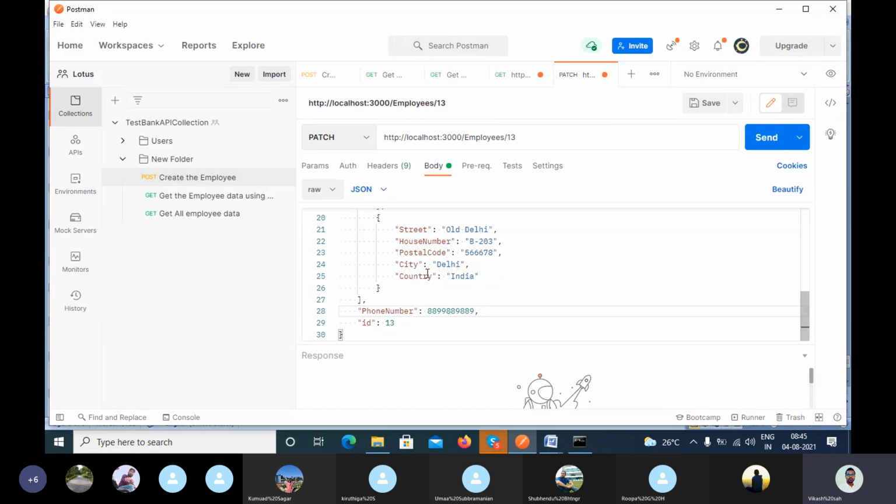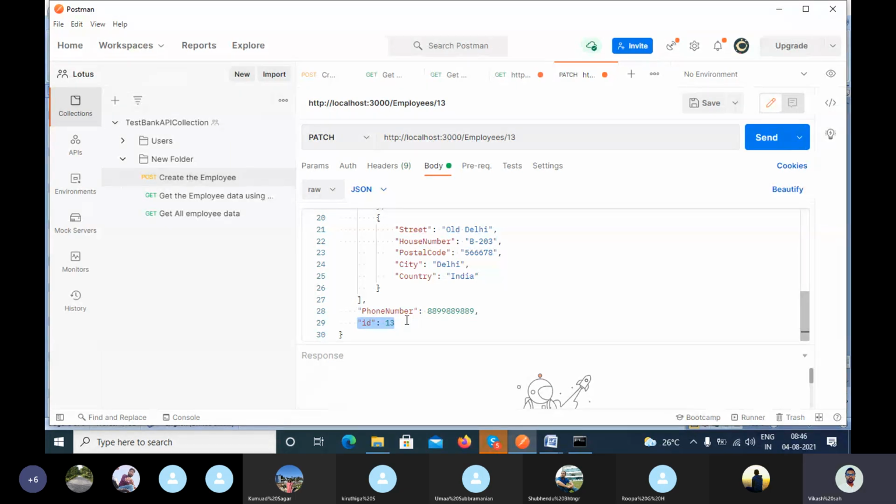Say you get a project, and inside that project you are using the patch method and passing the ID in the URL. That matches our case. Now let's suppose you get some project in which you are not using the ID in the URL. Then the requirement is that you have to pass the ID in the body.